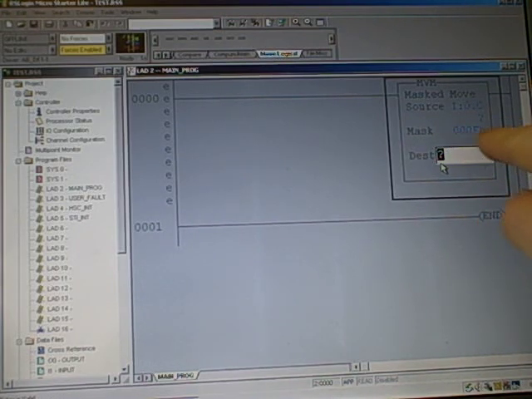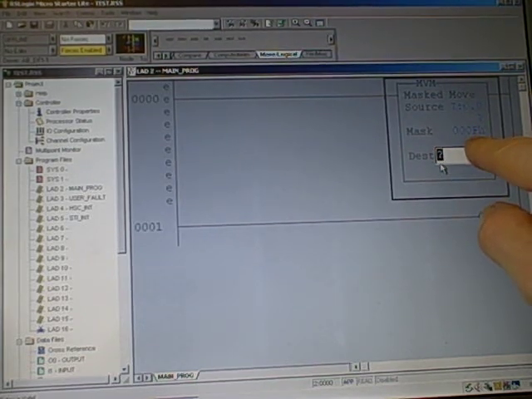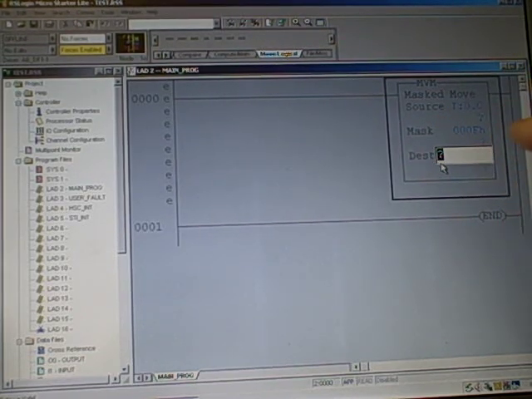If I were to expand that into binary form, that'd be 0000, 0000, 0000, 1111. The least significant 4 bits of that 16-bit mask is going to select the least significant 4 bits of the input word I0.0.